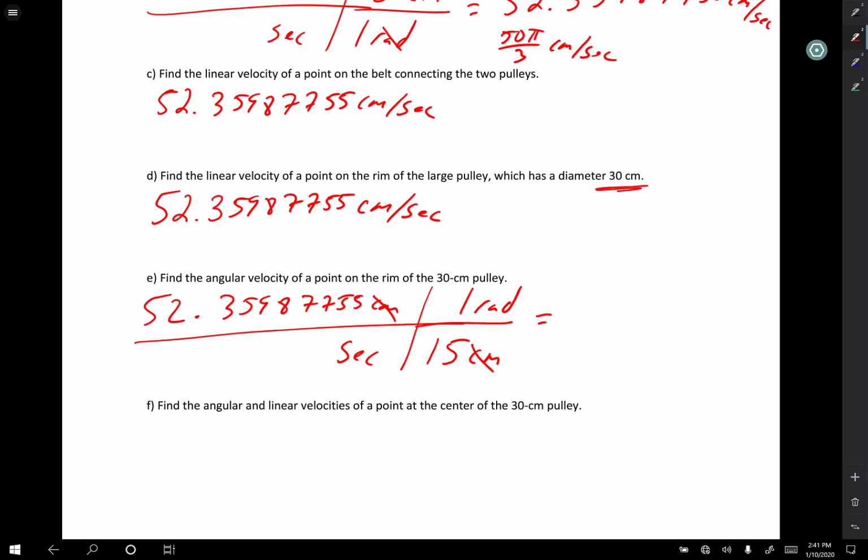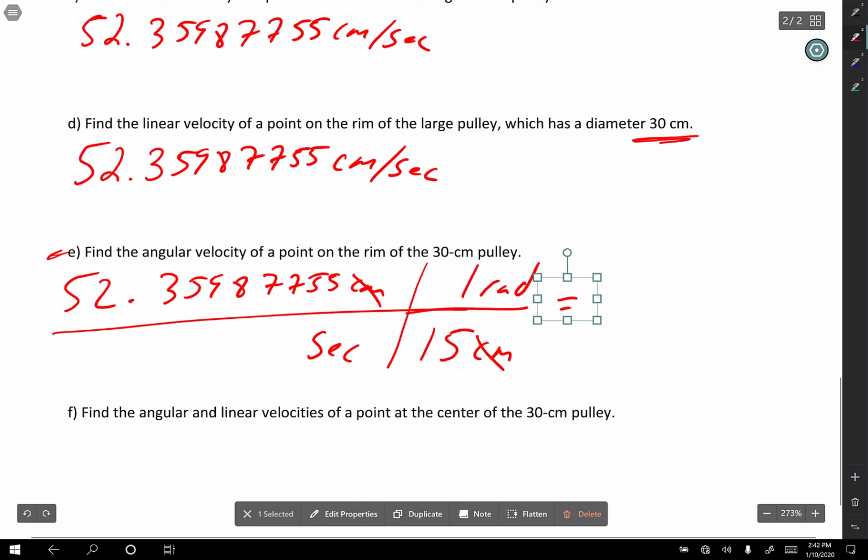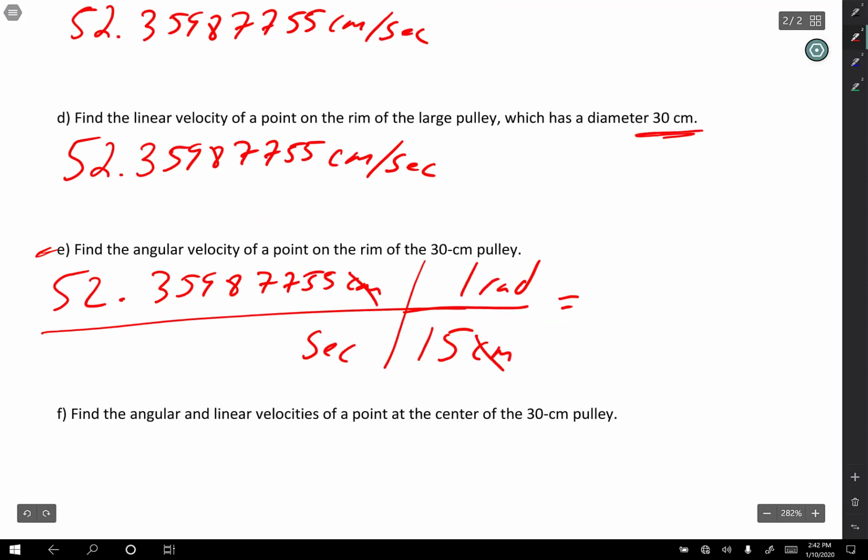Yes? So, in this situation, are the radians the same as a revolution? Yes, because 1 revolution is 2 pi radians. If I want to convert this to revolutions, you can. So then, how come you're using the radians? Oh, because they didn't specify what units for me to use, so I'm just doing whatever I think is easiest. Because that's my radius. 1 radian is your radius. You know what I mean? Okay, so here we go. And I get 3.490658503, and this is radians per second.